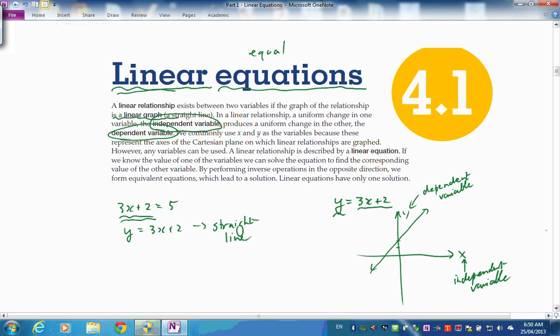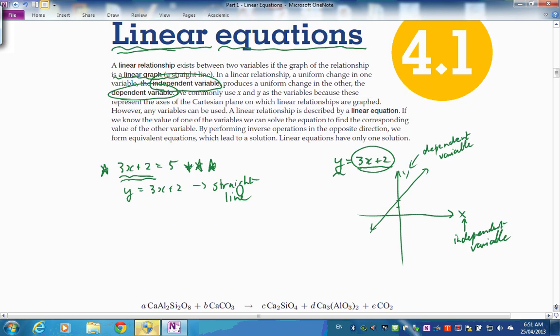But there we are. That's a linear relationship or a linear equation in y, and here's another version there. So they're all equating, and what we're going to be doing in this unit is talking about linear relationships. So we're only going to be talking about this sort of expression, no squares in it, and so on. And so equations like this will only have one solution. So you might like to read this in Pearson's and just follow it up a bit. Let's go on and have a look at some of these equations.